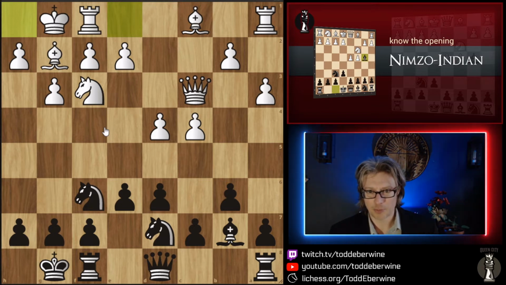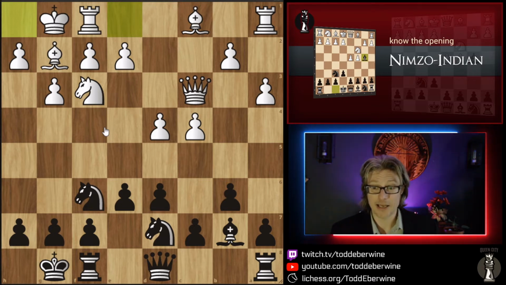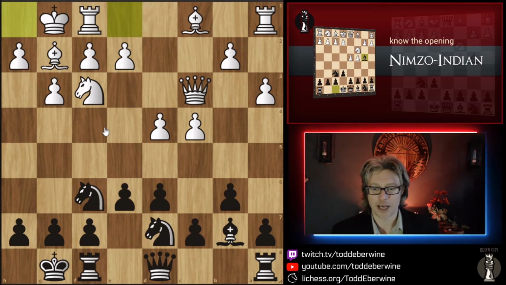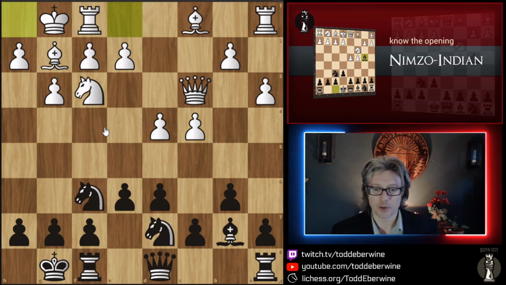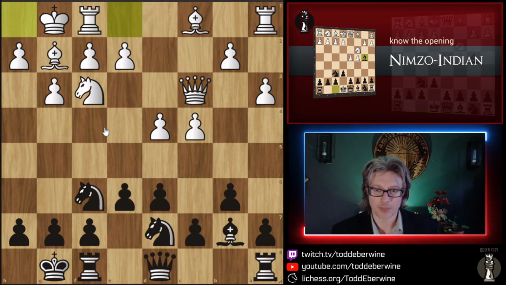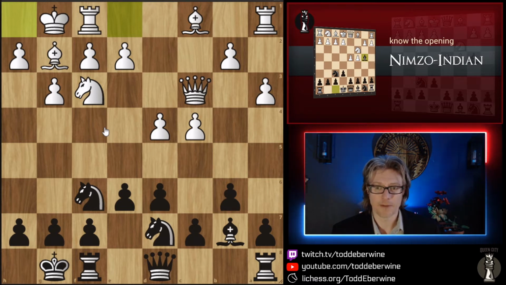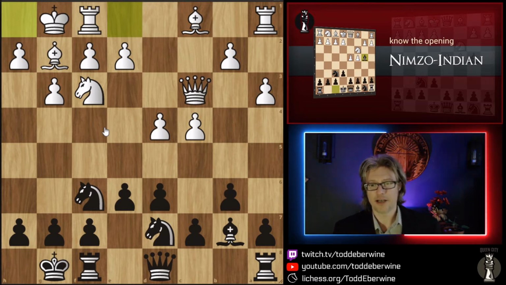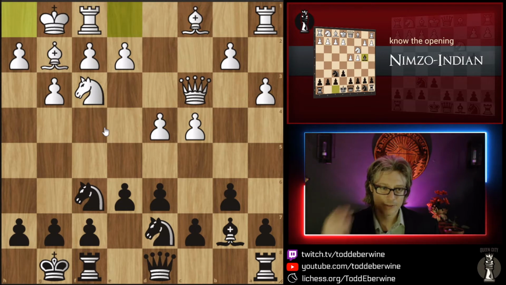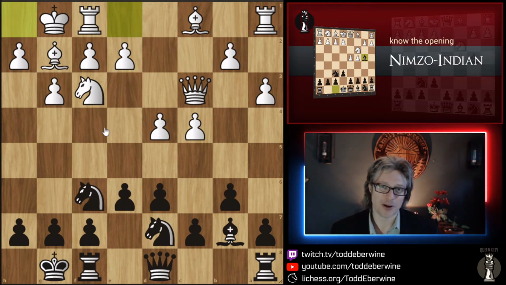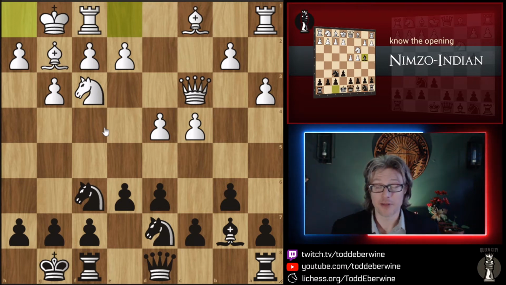Rook c8 is a popular move, and a6 was something that Grischuk played. He had this idea of a6, b5, and then rook c8, kind of applying pressure to that c-pawn and the queen on c3. So I think right here you need to pick a flavor that you want, just as you would when you're originally picking an opening. You should play an opening that you like to play.